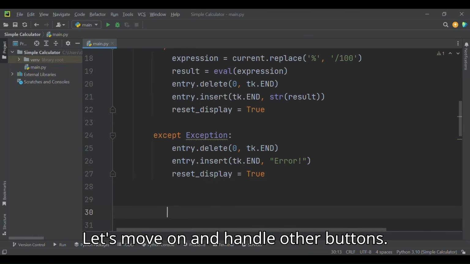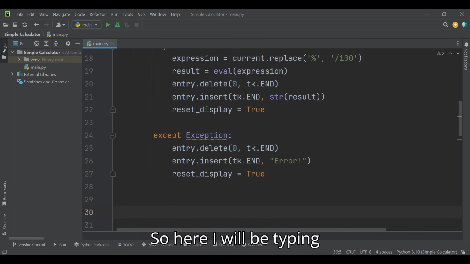Let's move on and handle other buttons. So here I will be typing else.